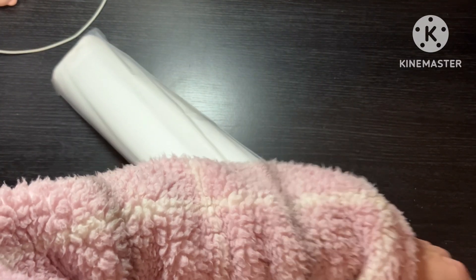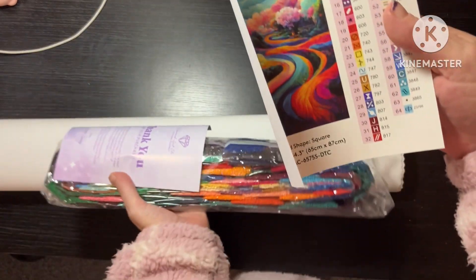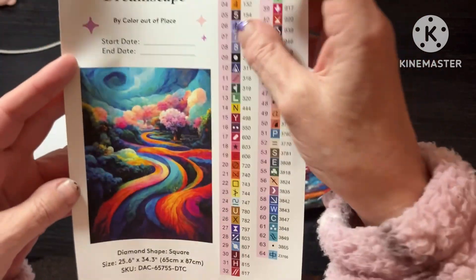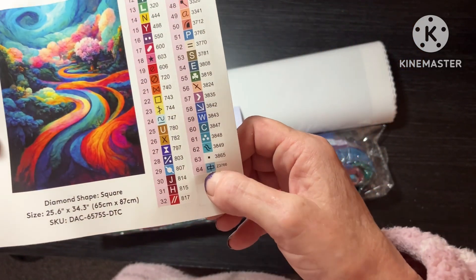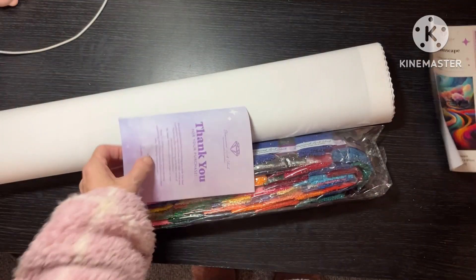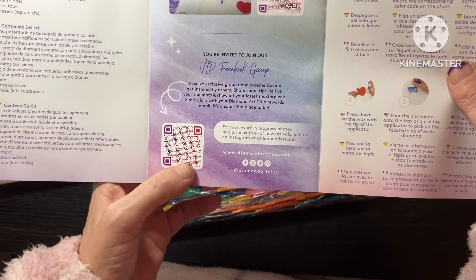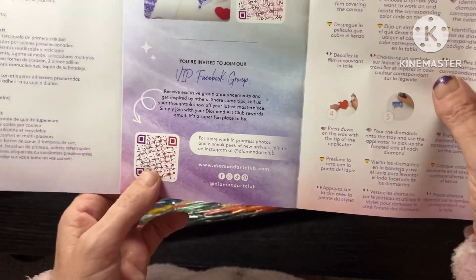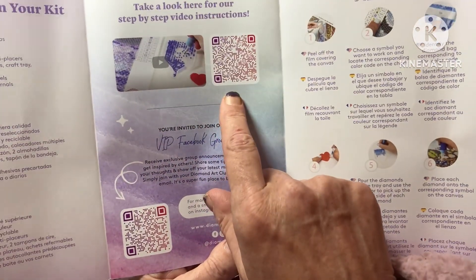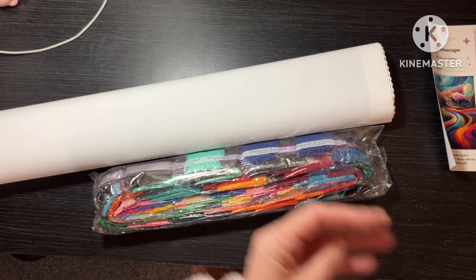Let's have a look at this now. In here you get the sticker sheet — it's got 64 colours. These are individually cut. We've got four ABs — because they're under 150 — and one fairy dust. You get the booklet, and a QR code for the VIP Facebook group. If you've ever bought from Diamond Art Club, join this Facebook group because it's really good. You've got a QR for step-by-step instructions, written ones, tips and tricks, and a thank-you discount code.